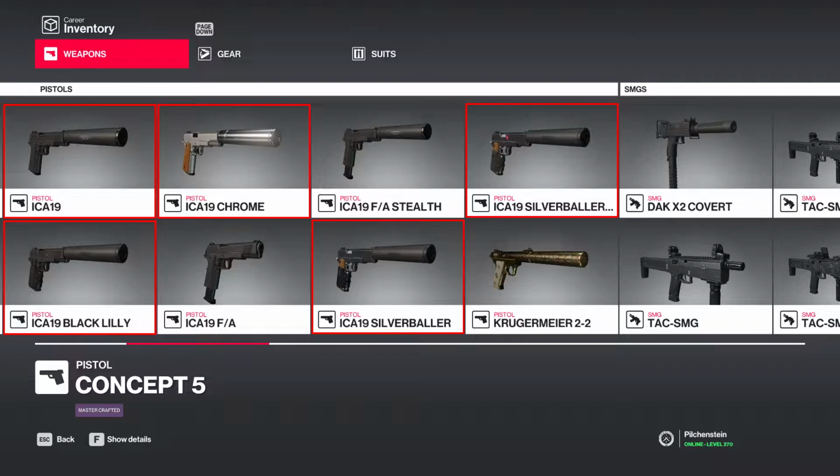So instead of the Krugermeier, use any of the ICA-19 semi-automatic pistols. That's any of the five marked in red here. You can't use the full auto or the full auto stealth. The problem is, if an NPC hears two bullet impacts, they know they're being fired at and they go into an alert. Whereas if they only hear a single bullet impact, they'll investigate it like they would a coin or whatever. So you can't use the full autos.